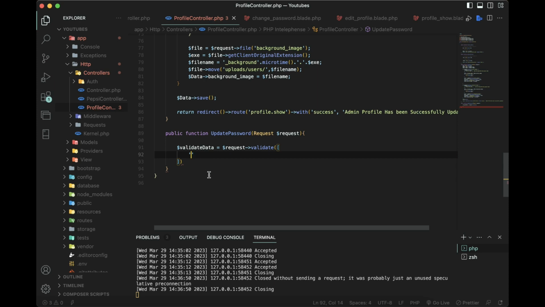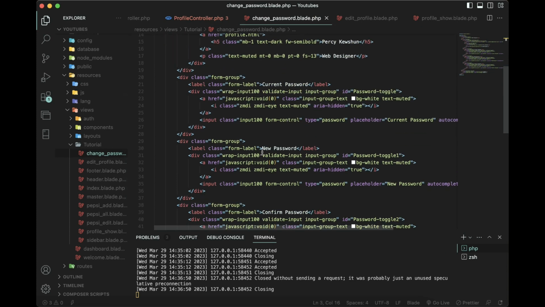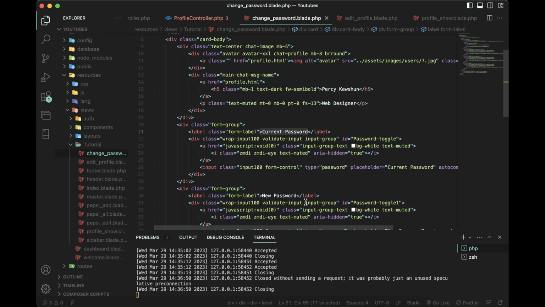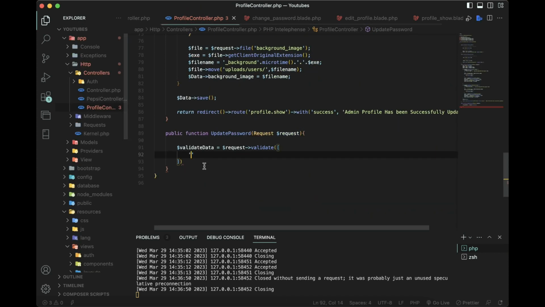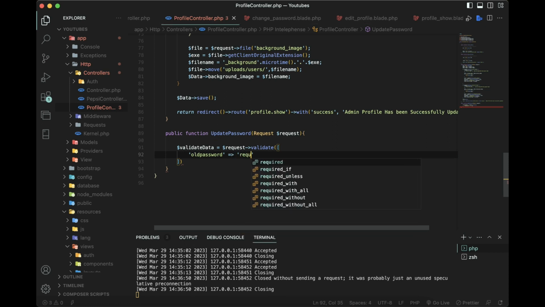So for the first one, you guys can see we have current, new, and confirm password. Now what I'm going to be doing here is I will name my input field old password, and since it's going to be an array, I'll take this arrow, and then I will access the required.